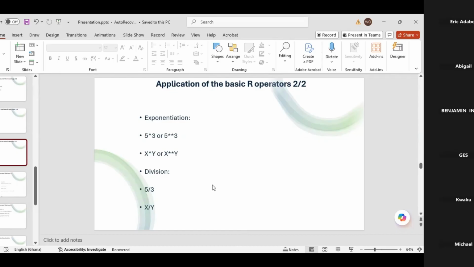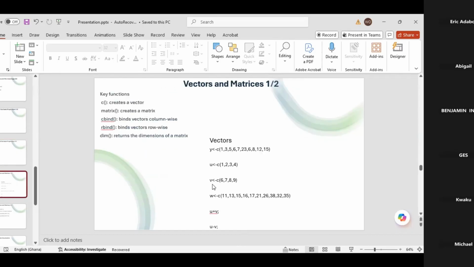I'll exit this presentation. But before I do that, with the vectors and then the matrix, the syntax that is mostly used is what I am showing currently in this slide. So there is a syntax for the vectors.